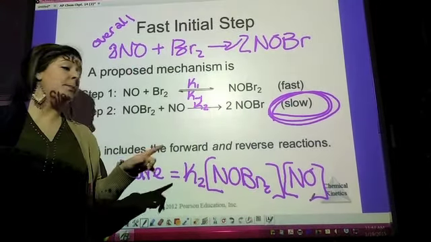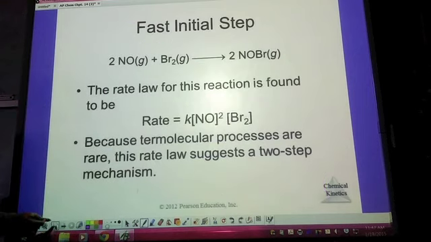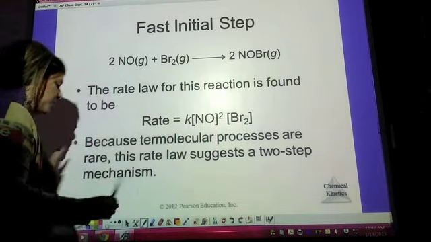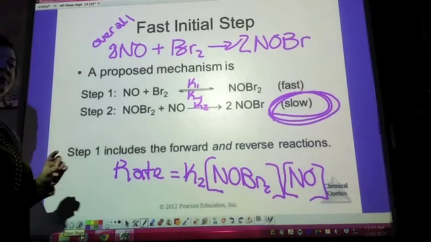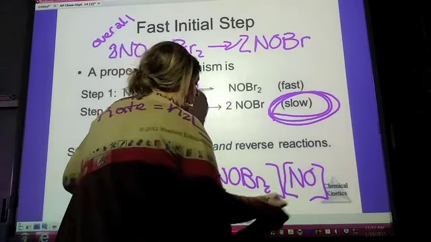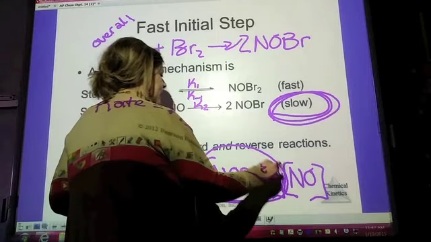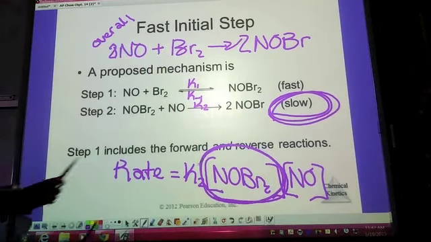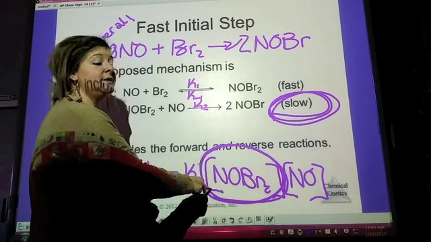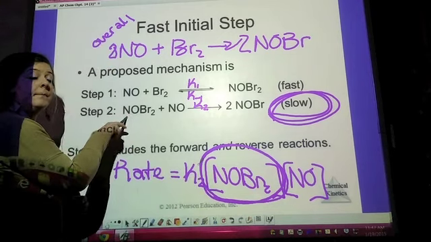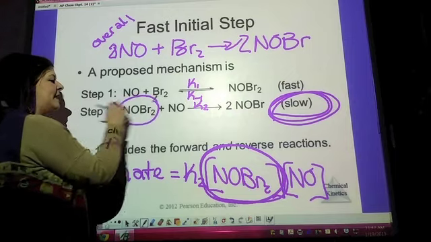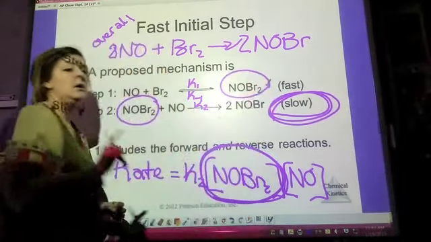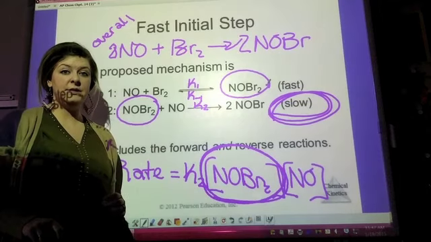Okay, well, we have a big problem because that is not the rate that we are supposed to find experimentally. So where is my problem? I will tell you your problem lies within this piece right here. Why does it lie within this piece? NOBr2 is what in this proposed mechanism? I see it on the reactant side of step 2. I see it on the product side of step 1. That means it's the intermediate.